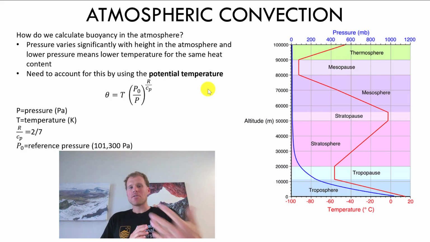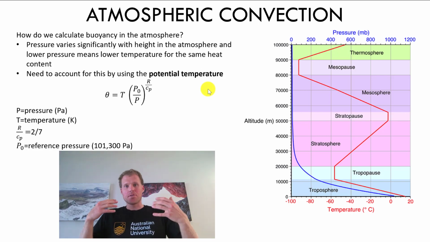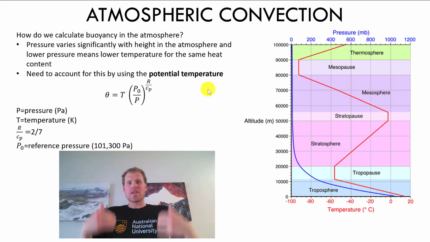If you want to know how you get this potential temperature result, that was done in the second year Fundamentals of Climate course, and I've put the lecture videos below if you're interested in looking at that again, or if you haven't seen it before, if you're in the physics stream. So that goes through the different aspects of thermodynamics that leads to this potential temperature result, and it also describes how you can predict the lapse rate in the troposphere. So I'm not going to go through that again.